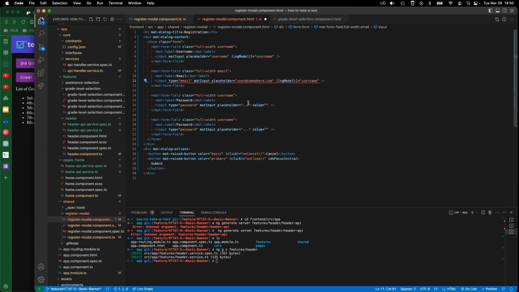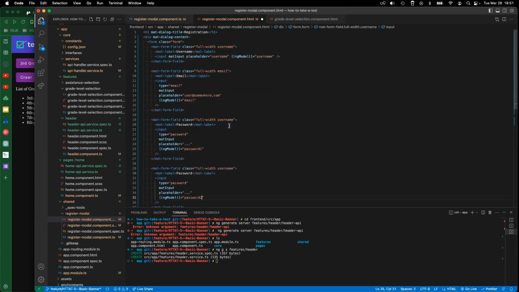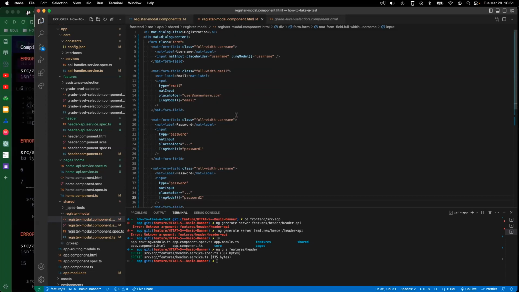So this, we want to fix that. Yes, I know. I want to fix that one. I want to fix that one. But we're basically two-way data binding. So we could allow like a reset or something like that. But let's see, let's change this to email. Change this to password 1. And this to password 2. And then we'll fix the linting. And then see if it works, right? There we go. Linting is awesome. And hey, we broke a few things.